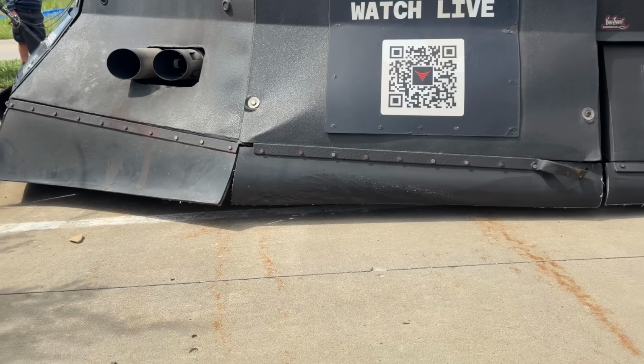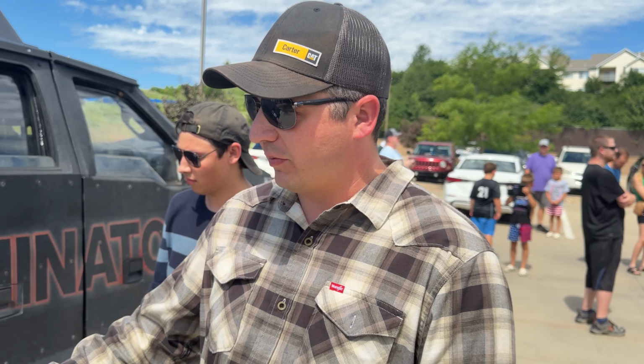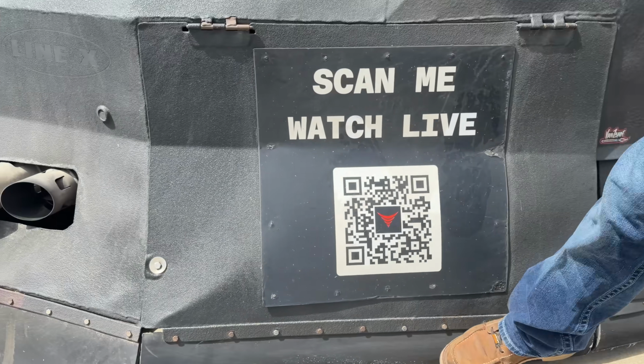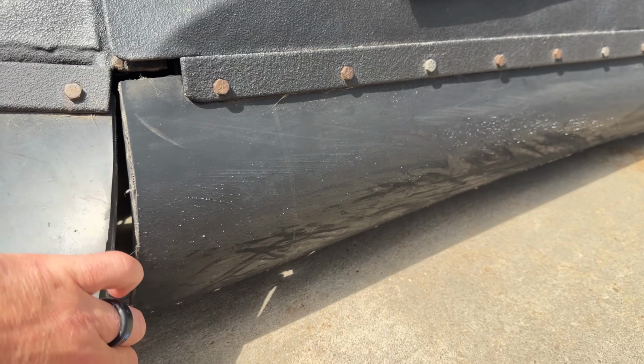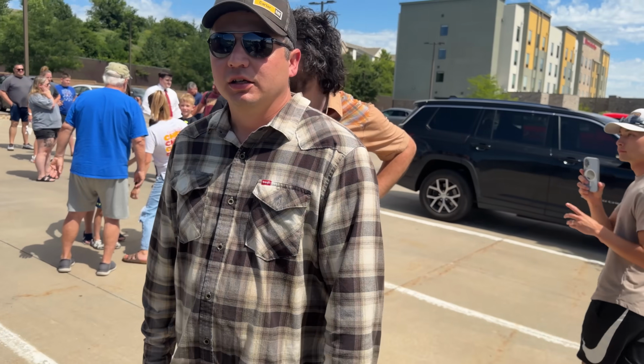How much clearance does this thing have at full ride height? If you include the skirt, it's about 4 to 5 inches, but the skirt's flexible, so to the top of this, it'll be about 10 to 12 inches. It's almost like a hovercraft. Yeah, it'll raise up a little bit more. Now the whole truck's on bags, right? Yeah, all the stock suspension is gone. No shocks, no springs. That way when they're intercepting a tornado, they can let the air out of the bags. The truck will sit on the ground, so air doesn't get underneath it and flip it over.